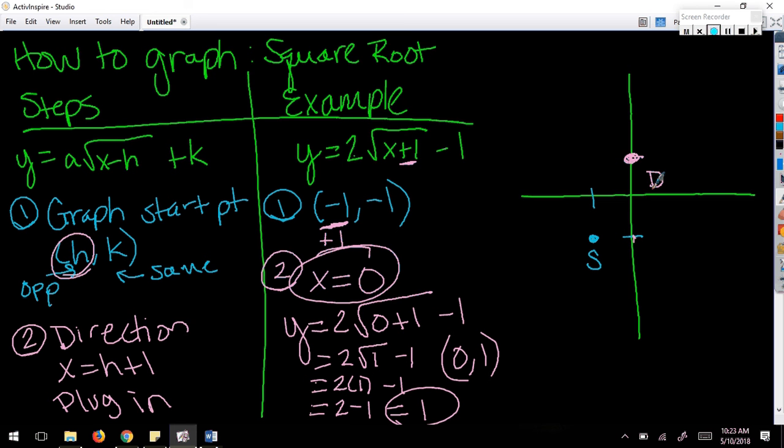You know how they're going to connect, what it's going to look like. It's going to look like half of a parabola on the side. Don't make it a straight line. It's not a straight line. If you think about 3 dots, 3 dots is cube root. Right now we're just doing square roots. If this is a parabola, if you imagine the inverse flipping it on its side, the vertex is your start point. That's really what we're graphing: half of a parabola on its side. That's the whole lesson then? No, that's just square roots. We've got to do cube roots.